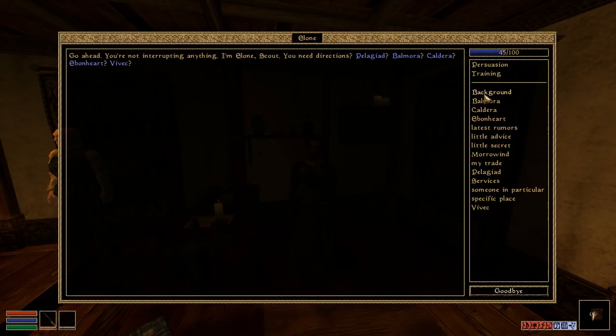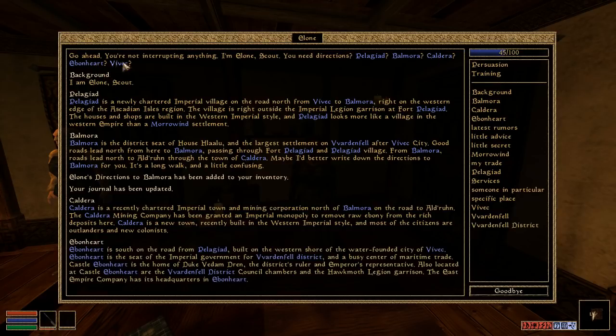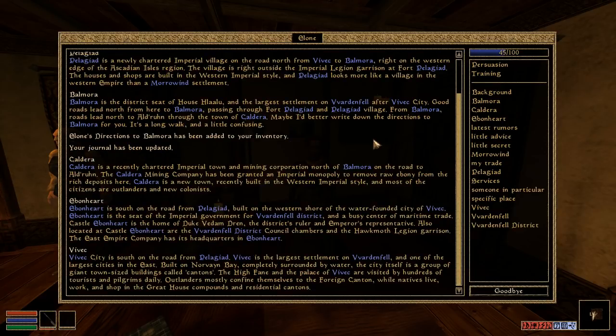So this is Alone. She's a scout. You can ask her where all the towns are and she'll mark them all on your map. And she'll even tell you some stuff about them, if you really care to read all this.